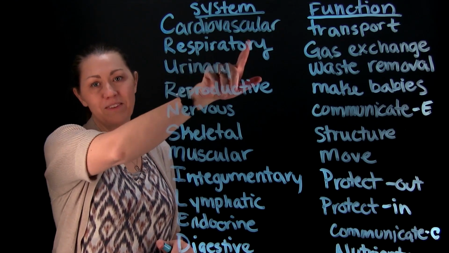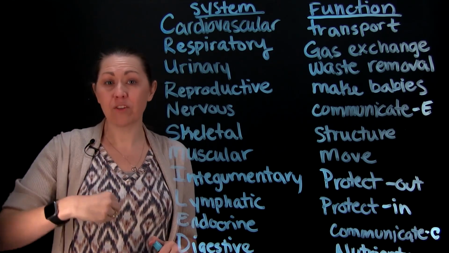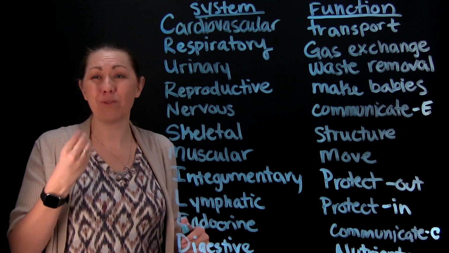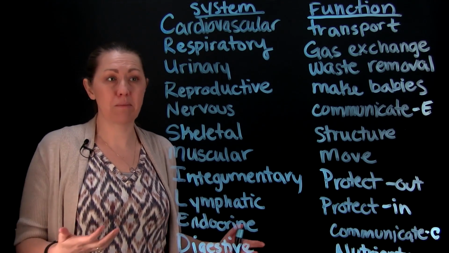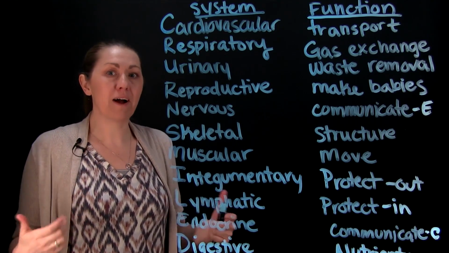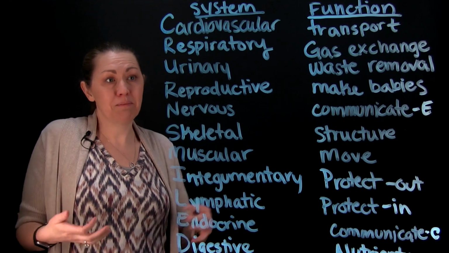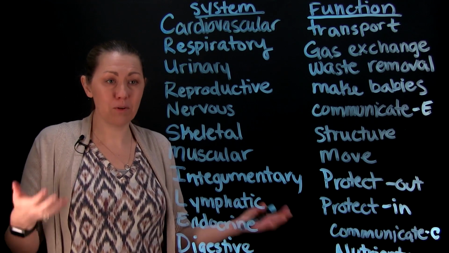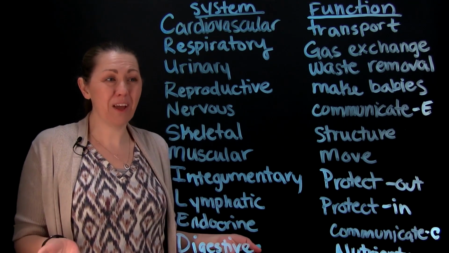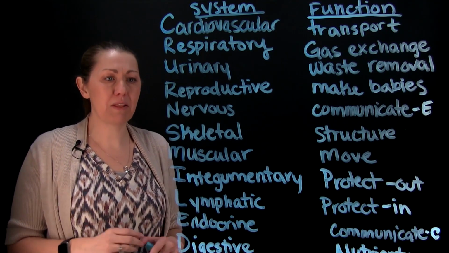This one does tell you parts that are in it. If you're thinking about doing gas exchange, you're naming the tubes that get the air to the places where you can do gas exchange. Urinary, I did mention you're going to make a sample. So what is the organ that makes that sample? And then where do you store that sample? Reproductive, there are different ones for each gender. And do be comfortable saying the words that are anatomically correct, because this is what this class is, right? Those are body parts. Nervous system, brain, spinal cord, all of those nerves. That's really all you have there. There's a lot of fun things inside of there, subcategories, but those are your main three.